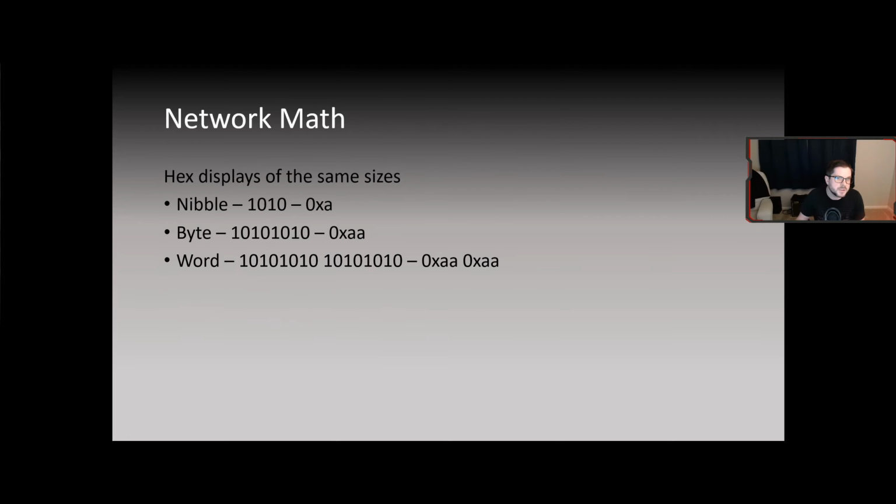And again, this is just showing that thing earlier. So we have our nibble, we have our byte, and there's that word I was talking about. And you'll see that 0x is how you can display a hexadecimal number. So you'll see 0x for hex, you'll see 0 and a lowercase o for octal, and then if you see zeros and ones, you have binary.